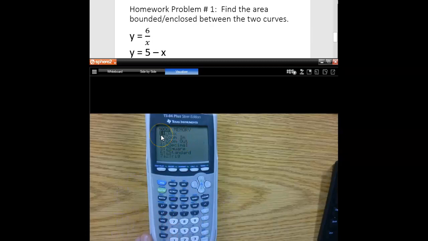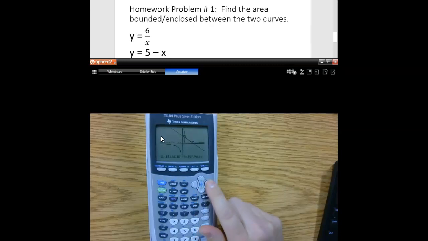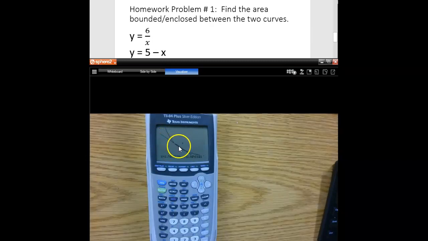I like zoom box. So I'm going to push zoom box and then drag a little box around this. I'm going to put my cursor up here and push enter, and then I'm going to drag down and over, and as I do that, it creates a box around the area that I want to see. I push enter, and it gives me a closer picture. Man, they're barely touching each other. That's crazy. But it looks to me like in that region where they're crossing, the straight line is above the curved line. It just barely grazes into it, stays on top of it, and then grazes out below it. So the region where they're crossing is right from here to here.